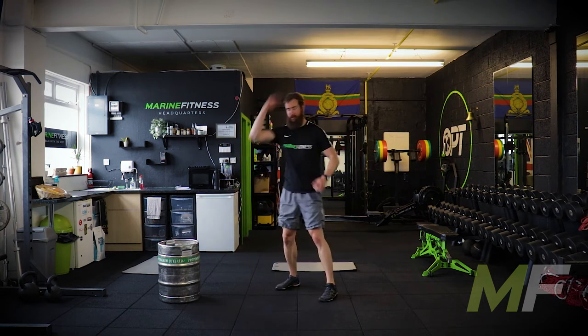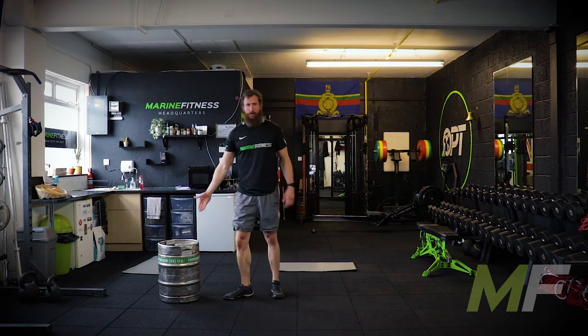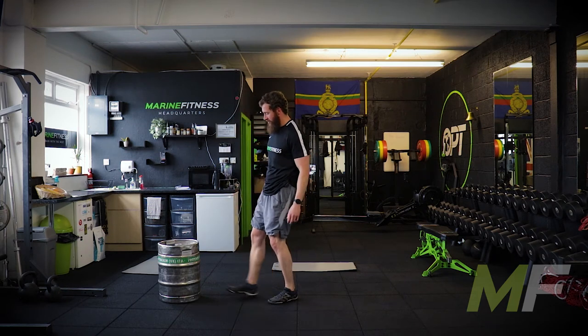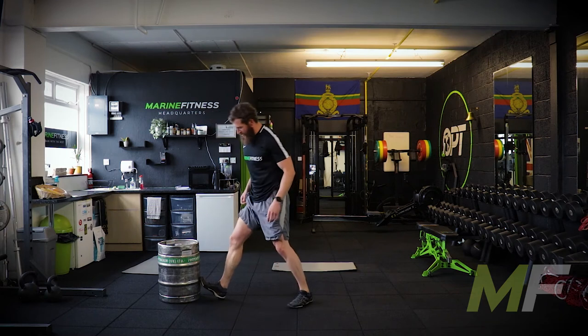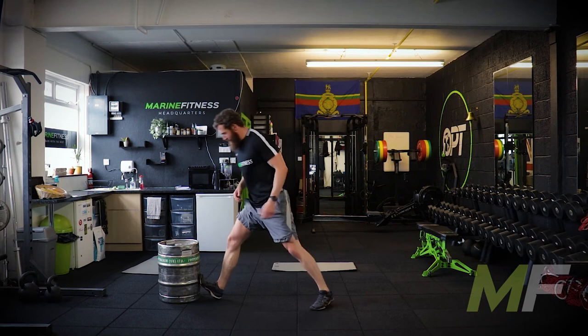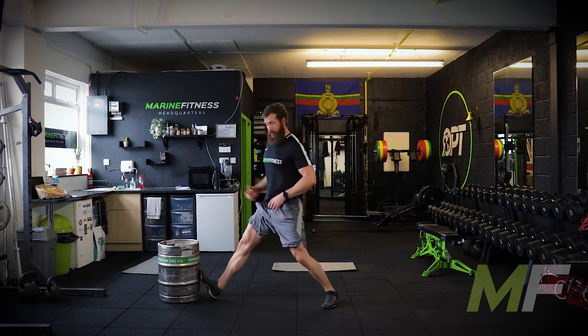But anyway, never mind the science lesson. It's simple, you can do this one anywhere. I'm using a beer keg to replicate a wall. You can do it against anything, okay? Now, if you're pretty tight with your ankle mobility, which I'm going to pretend mine is, mine isn't, mine is brilliant, ha ha. Right, okay, so I'm leaning back.